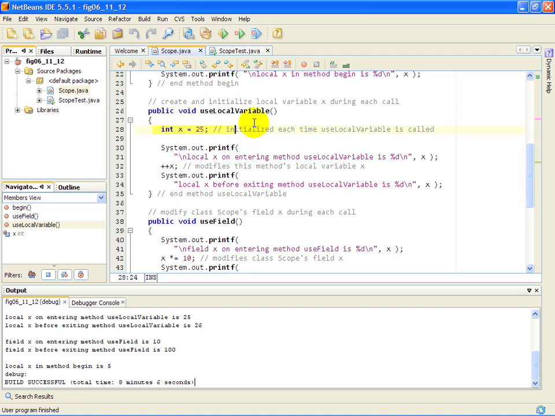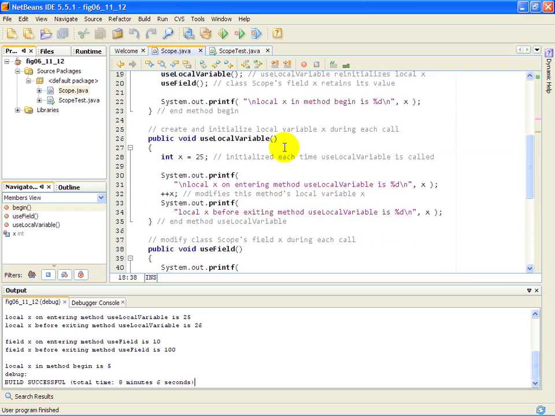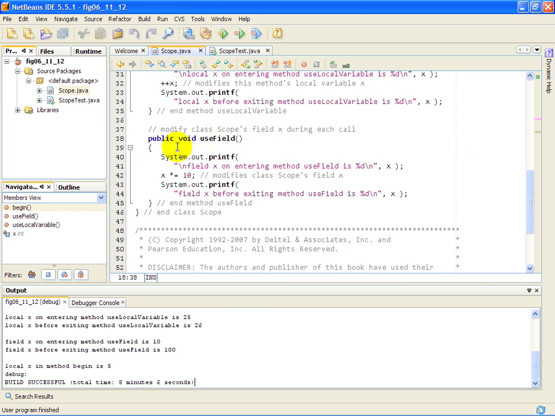In the case of this method, useLocalVariable, and this method begin, while we were executing in the scope of each method, the curly braces that define the body, we could only see the local variable that was defined in that method. But as you were able to see when we went to the method useField, which did not define a local variable x, it was able to refer to the x variable and use the instance variable for us.